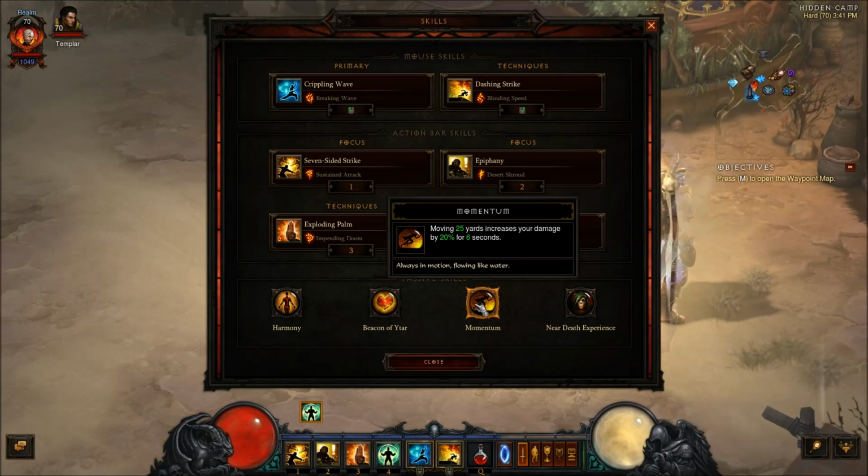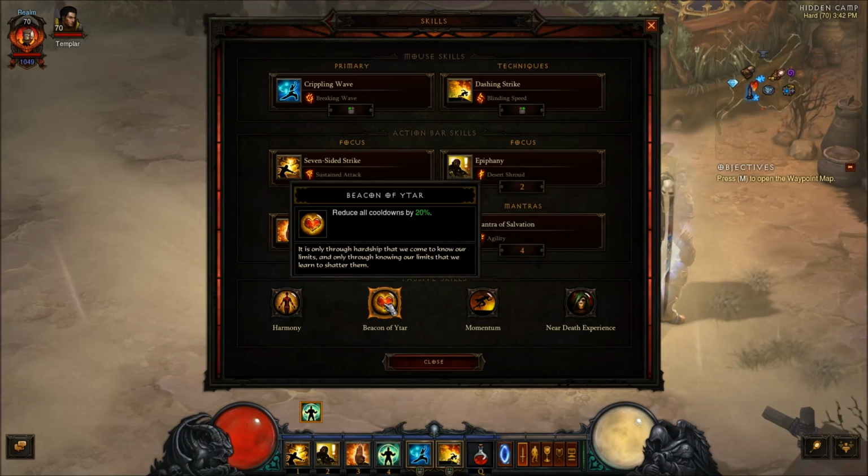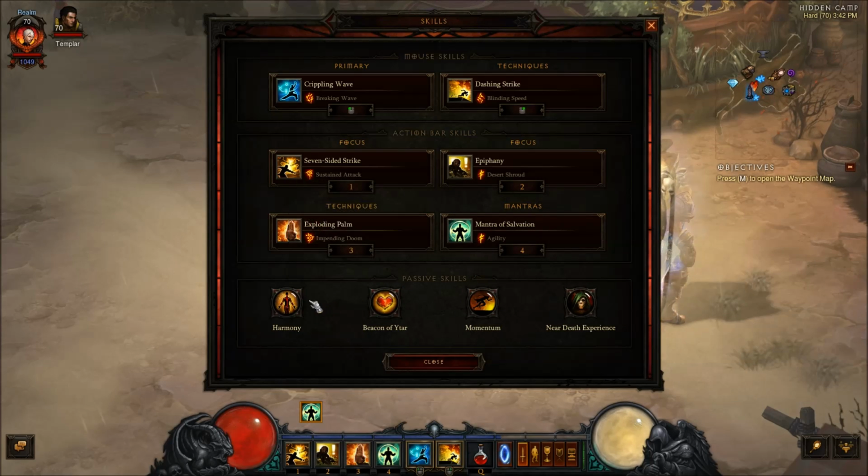Momentum, guys, SSS does not proc this, meaning you're standing still, you're not counting as moving from casting 7-Sided Strike. What I do is if I'm on a boss, I'll dash to the right, I'll dash back to him, and it's gonna proc this, so keep it up. Beginning the tower, you want that cooldown, Harmony, just in case.